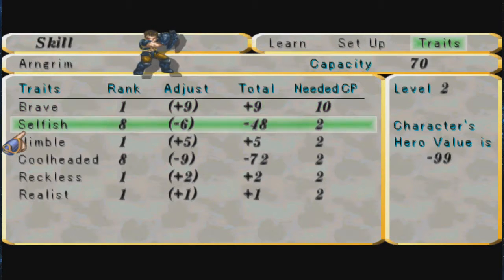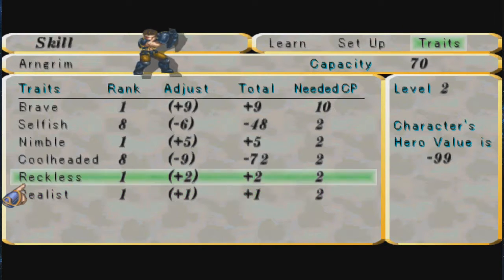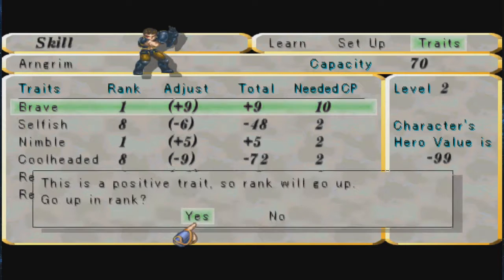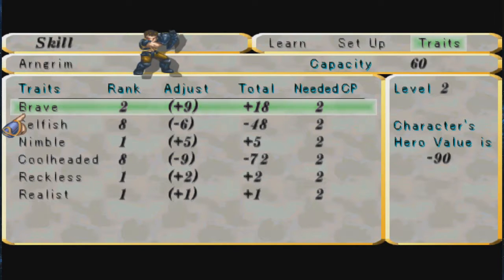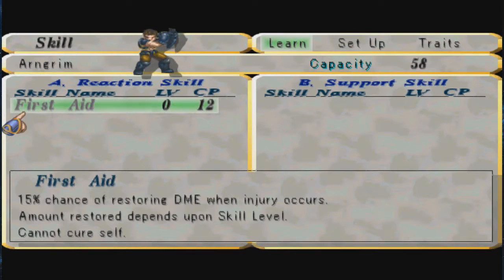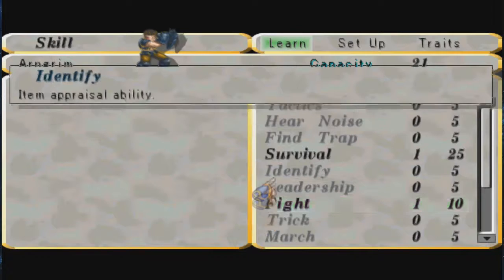Traits are characters' personality traits, which can sway their hero value on their own. For each rank, when spent, 10 points will raise Arngrim's hero value by 9. This Selfish, it will lower its rank to a certain degree, undoing 6 negative points, so on and so forth. But you also have to spend those same skills over here.